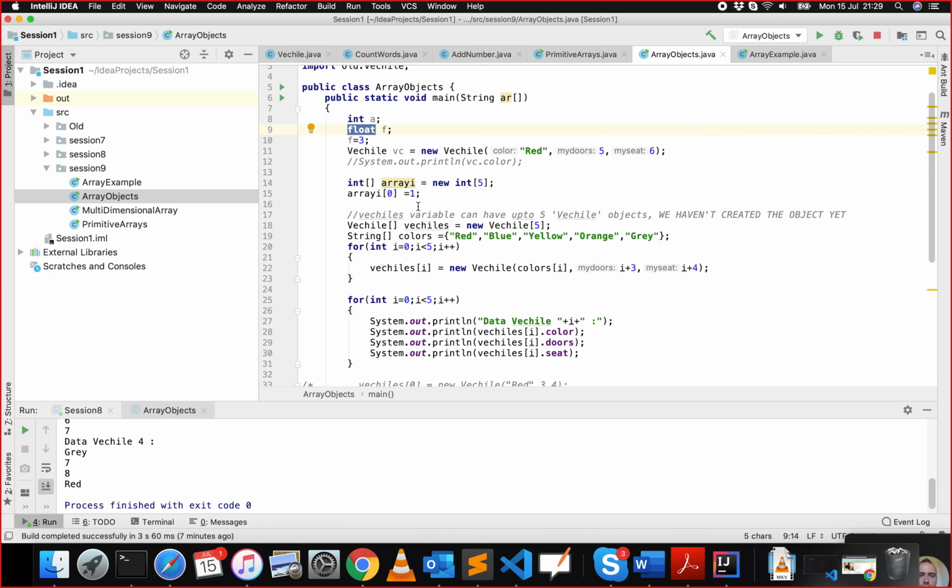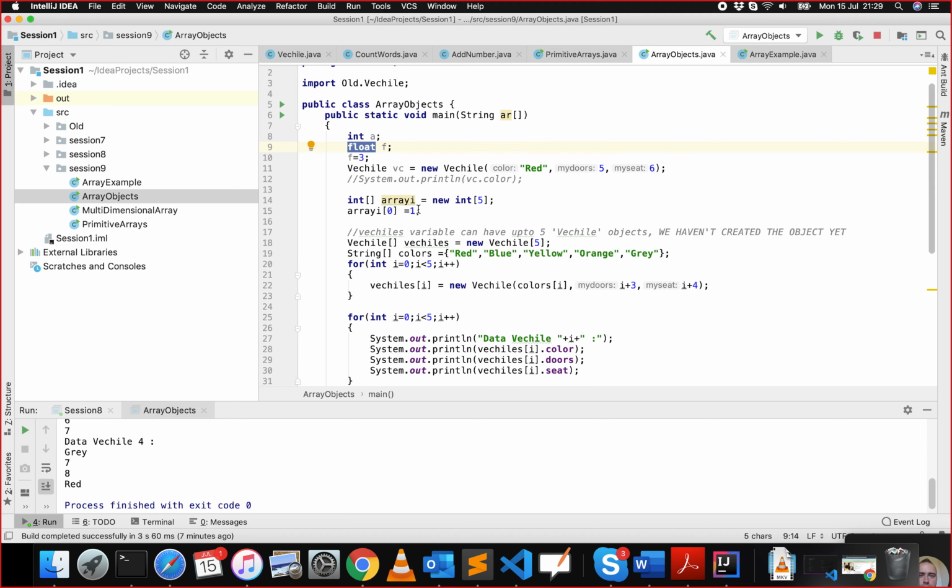Now, are you guys okay with today's session? I was a bit worried, because this is a hard topic to explain and hard to understand as well. Did you understand the gist of the topic? Do you still have anything like, I really don't understand the two-dimensional array, or I didn't understand anything about the array of objects?